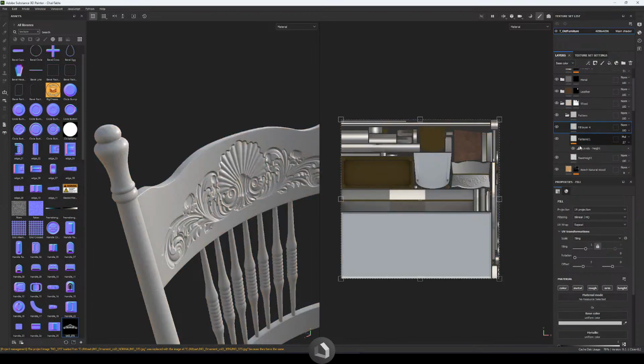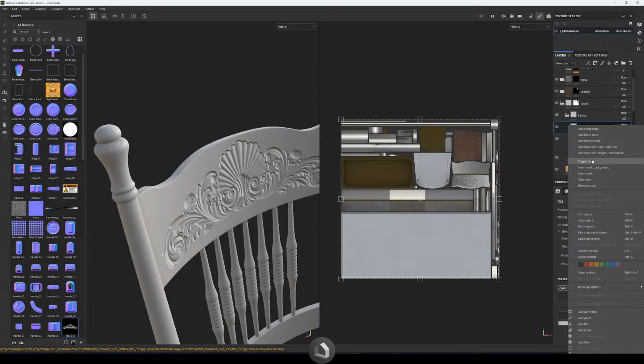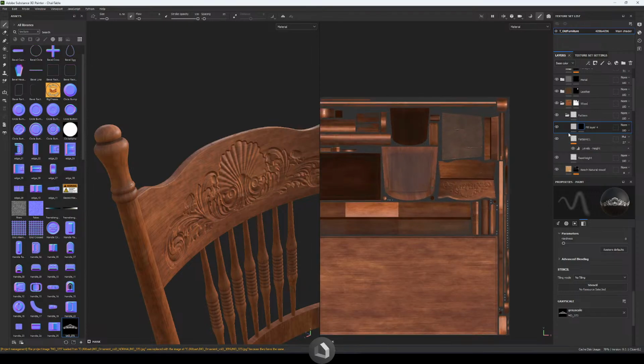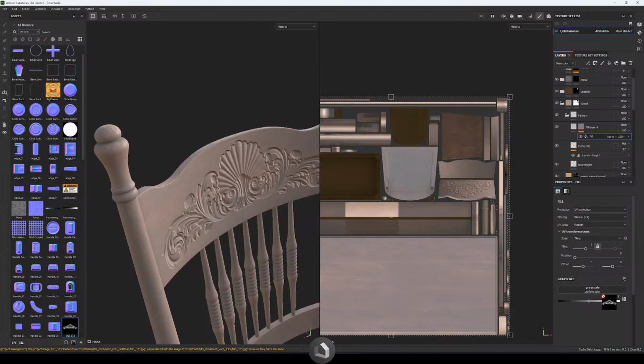So if we add another layer, and we just add this base color, but then we add a black mask. Where are we? Oh my gosh. And then the grayscale is going to be this. And then we need to put it into position as well. Oops, that's not working. That's not right. You need a fill on this. And then the grayscale.